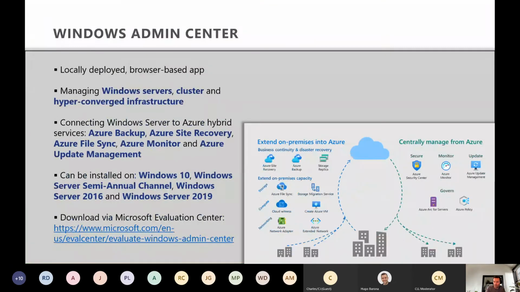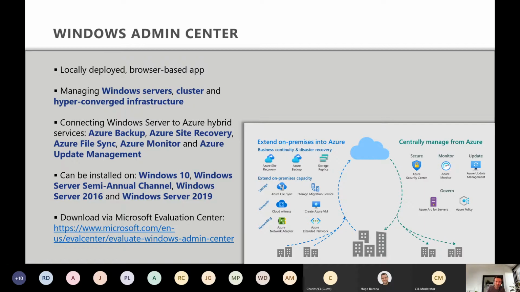And let me now tell you a little bit about Windows Admin Center, probably also a little bit familiar to some of you. Windows Admin Center is a locally deployed browser-based app for managing Windows servers, clusters, hyper-converged infrastructures, and even Windows 10 PCs.